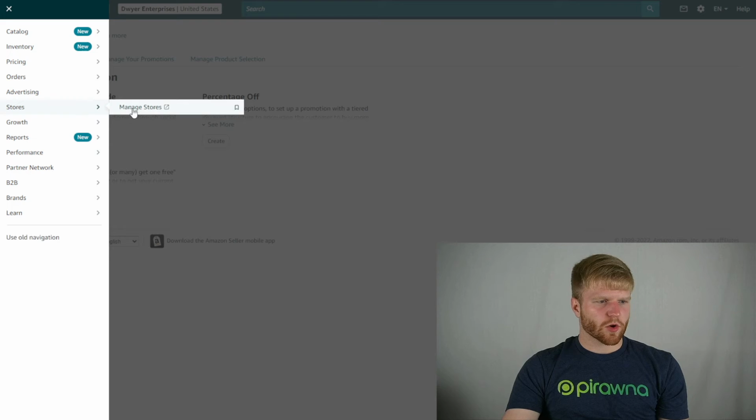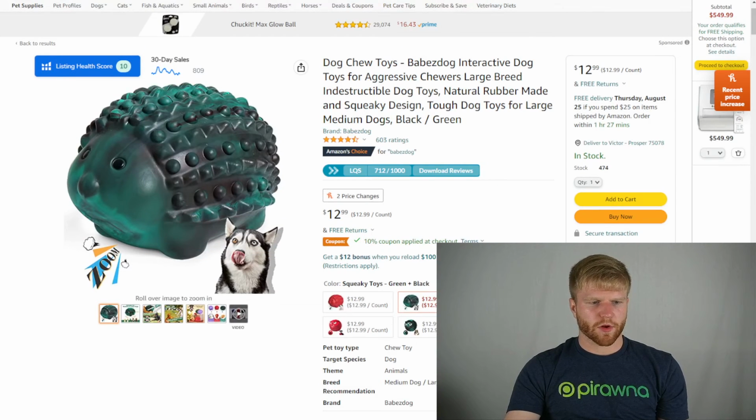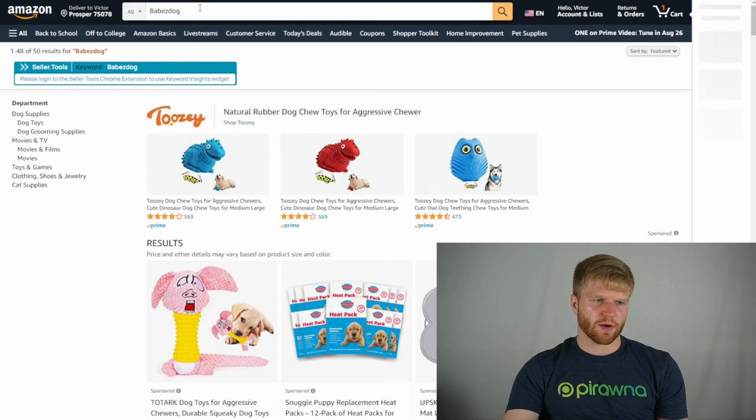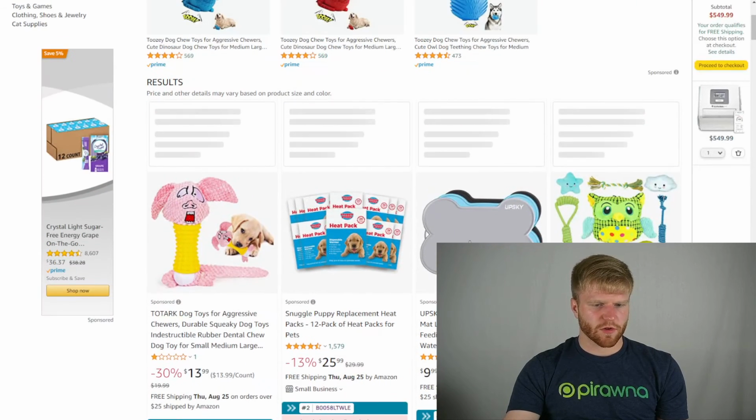And stores, you can get a storefront. A storefront's pretty simple. When people click on this, they'll be able to go to it. This person doesn't have a storefront. You see how I clicked on it and it went to the search result page? That means they do not have a storefront. Let me go to someone that does.